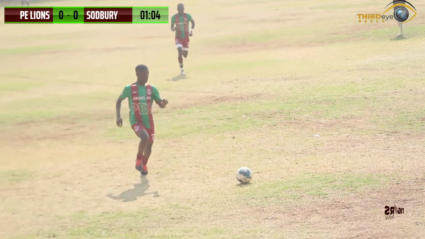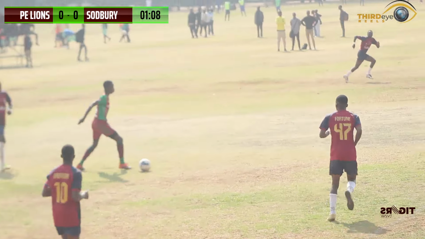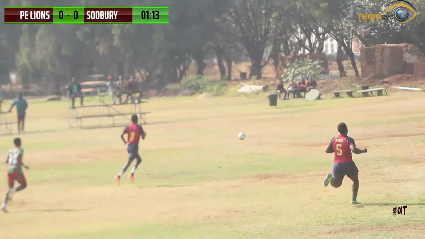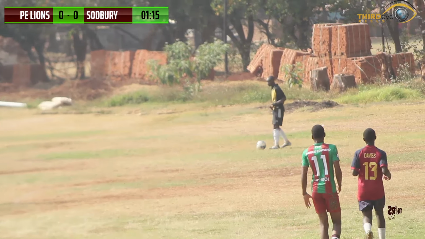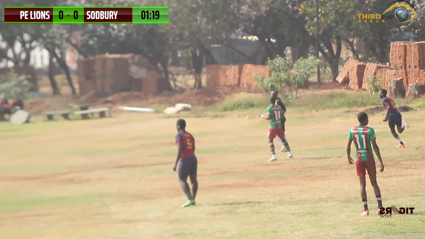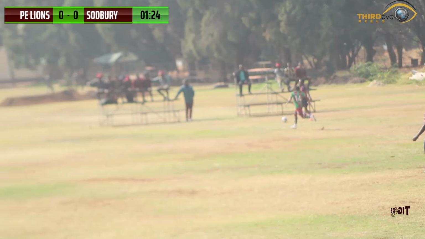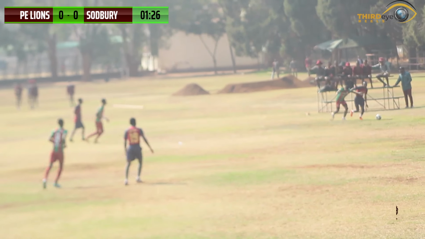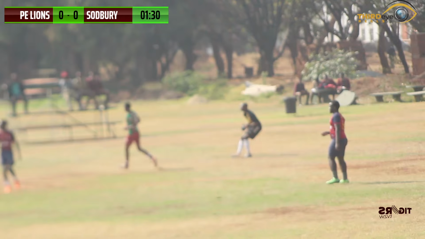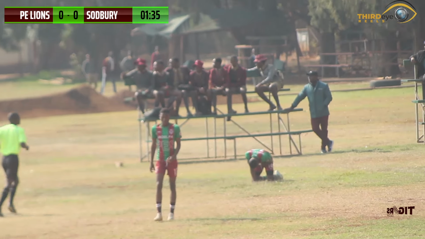Good play from PE, down to the wing. They'll look to restart their play. Switch ball, all the way to the keeper there. It looks like PE are playing two up front. Good pressing there. What's needed to win a tournament of this magnitude? Need to be pressing.